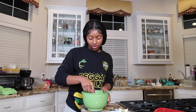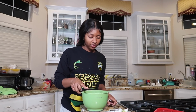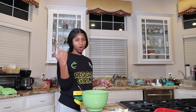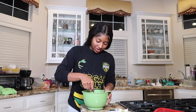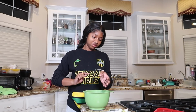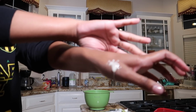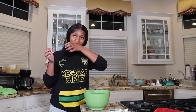I think we need more than one though. Yeah, we need more. Maybe we might need 3. So I could try one more. This is very thick. It's very thick. I'm gonna taste a little. You can see from how it is on my skin, the consistency. I don't know if it's focusing, but you can see it's very thick. It's very sweet. I like it, but it's very sweet.